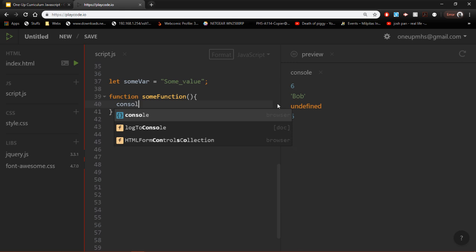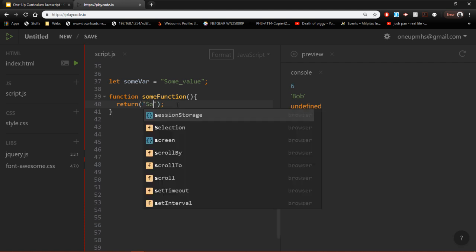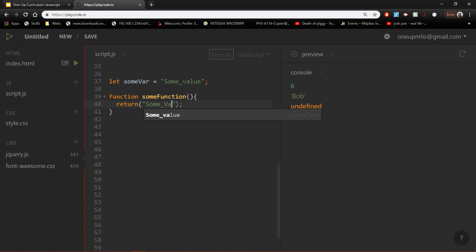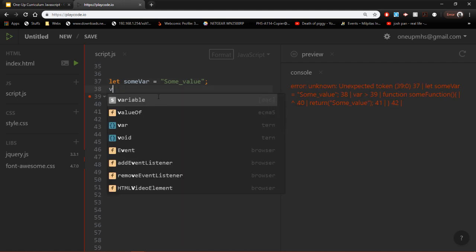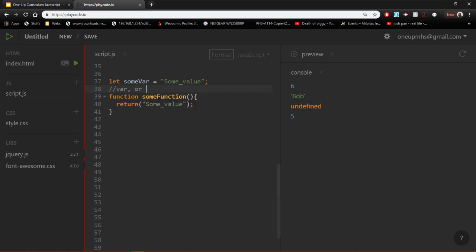Our function is just gonna return, actually return some value. You'll notice that these are very similar, some function and some var, the creation of these variables. Or yeah, they're essentially variables. JavaScript treats functions just like variables. And I told you about how you can create variables in several different ways. You can use var or const. Well, think of function as just being another way to create a variable, but a special kind of variable.